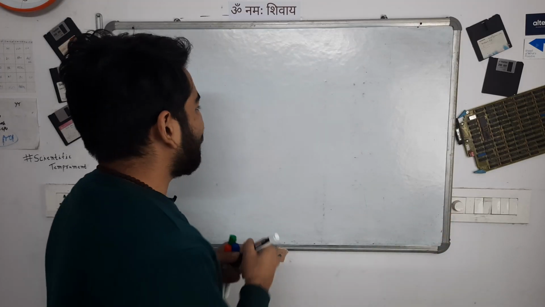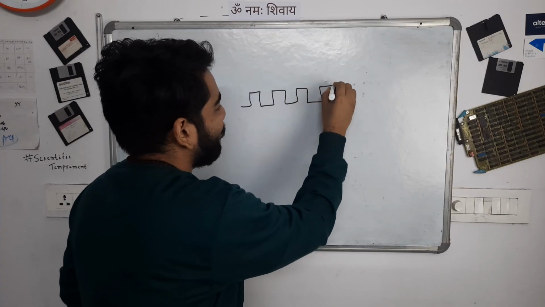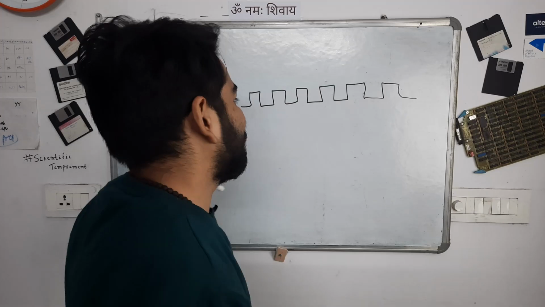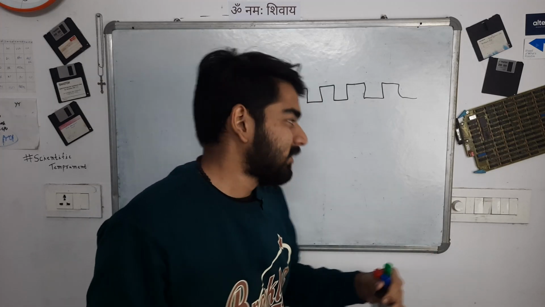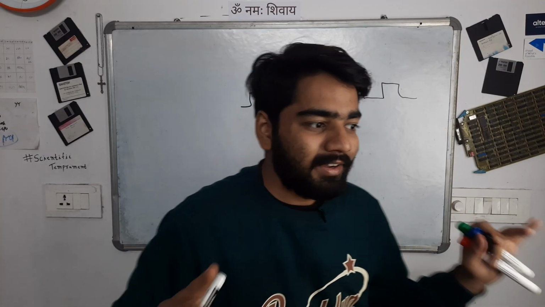As you saw, the circuit of the T flip-flop was not behaving too correctly, and here is the reason why. There are two main reasons. The first reason is that the clock is 100 megahertz, it is very fast. On the board, when I draw it, I have drawn an extremely zoomed up version. But if I show it on the oscilloscope, it will be very fast. 100 megahertz is a very fast clock.